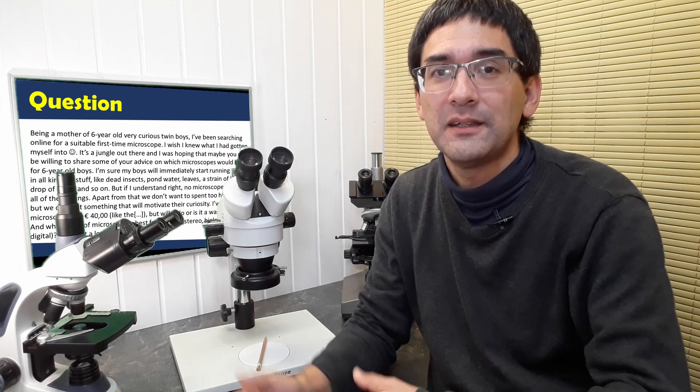You have to get yourself, or for your boys, a so-called stereo microscope. I have a very strong opinion about that. And the microscope that you have pasted in the email, in the link, is actually a toy microscope. It's a compound toy microscope, which is mostly made of plastic. Now, this does not automatically mean that they're of bad quality, but I consider them generally to not be very suitable for very young children. They have to be already a little bit older.